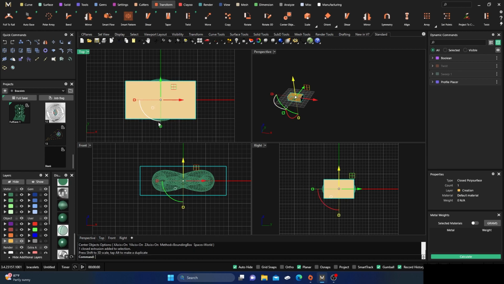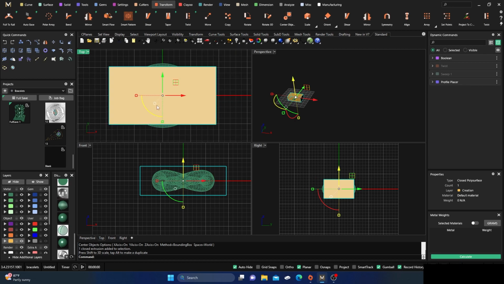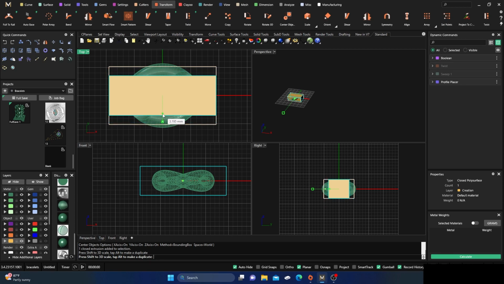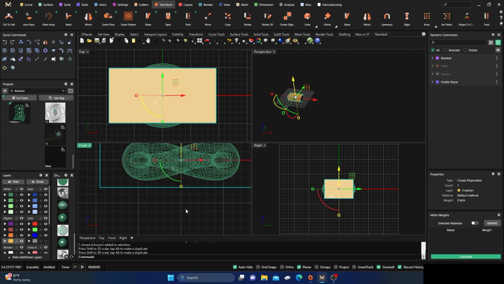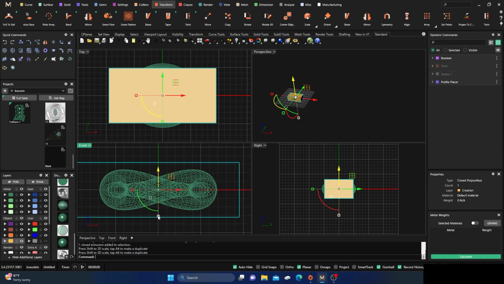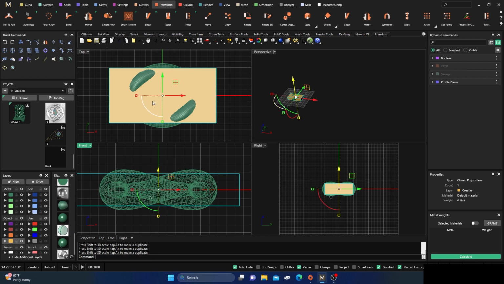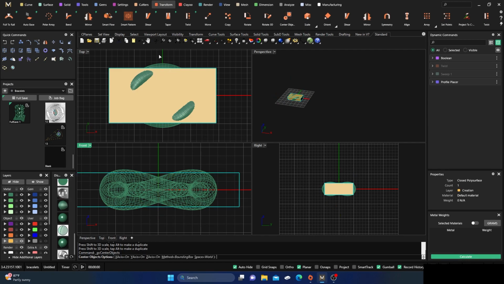And then maybe you want a little straight edge cut on both ends. The nice thing about doing it this way is you can see how much you're cutting. So you can set it up the way you want, and then come in here to the front view and drag it up to find out how much you want cut. You can also see where they're going to be cut out there. So it offers you a little bit of extra viewing, and then just hit enter once you get it set up the way you want.